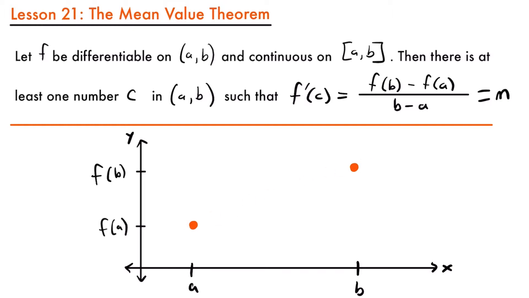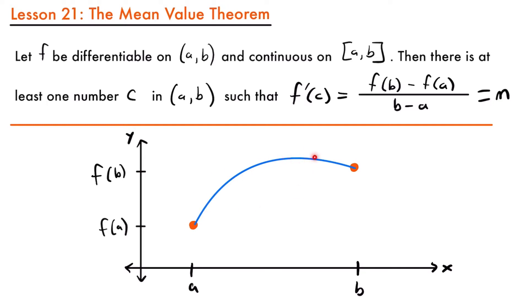If I connect these two points with a straight line, that line obviously has the slope between the two points. But if instead I drew an arc between these two points, does this graph have a point on it equal to the slope between these two points? That purple line is the slope between points a and b. Is there a point on this function — this blue line — where the slope of the tangent line equals the slope between these two points? The answer is yes. Following along our line, right about here, if we draw a tangent line, it has the same slope as the slope between those two points.